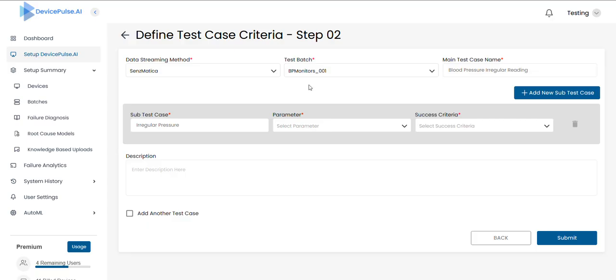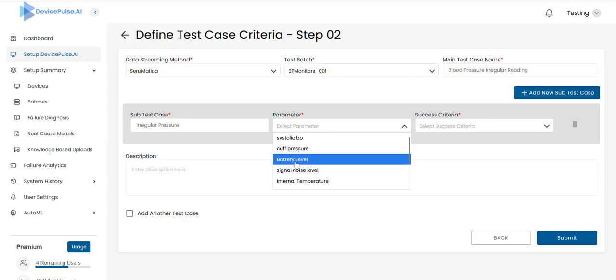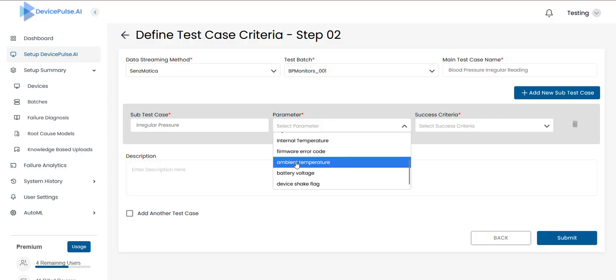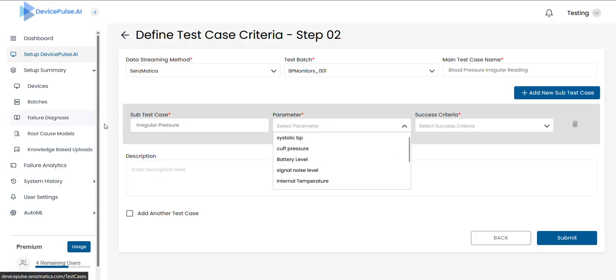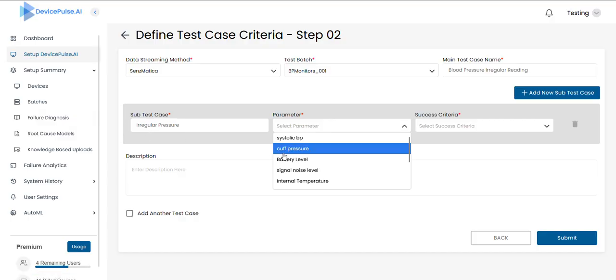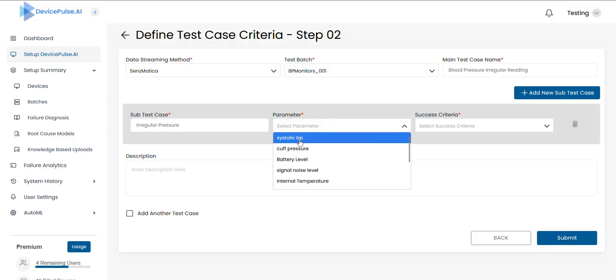A blood pressure monitor can have several sensors, right? Those sensors will be listed in this particular drop down. As you can see, all the sensors related to the devices in this particular batch are listed here. So here we are checking the irregular pressure, right? For that one, systolic BP will go there.